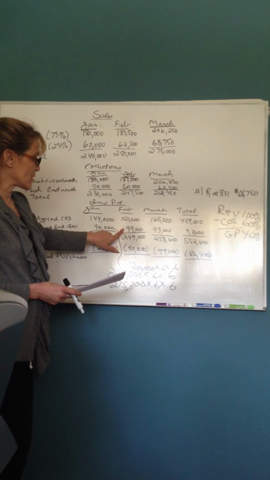For these totals, for budgeted cost of sales, you would add across. For desired ending inventory, you take the ending inventory for the last month, because that's your ending inventory for the period, 93.6, and then you'd add the two together. For your beginning inventory, you take the beginning inventory for the period, which is January, and that's what you're subtracting to get your total inventory. Okay, we're going to move on to the next page, page 15.